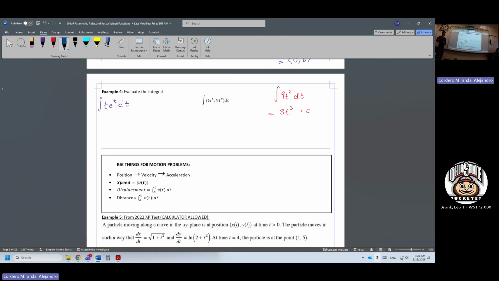Whether you made progress or not, let me not spend too much time on this problem. Hopefully, at least the name of integration by parts rang a bell. The reason I knew it was that is because I see a product of two functions, and integration by parts is undoing the product rule. So you see function times function, you've got kind of two options. Is it u substitution or is it integration by parts? And in this case, if there's no inside function, then it can't be u substitution. So it's integration by parts.